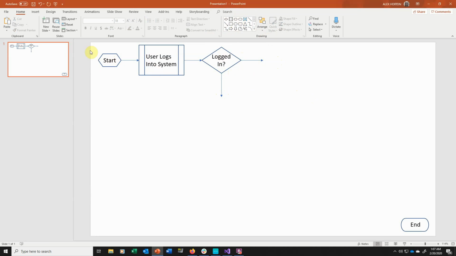So this is at the start of the service. And the user logs into the system. And if they're logged in, what we want to do is we want to start the service.